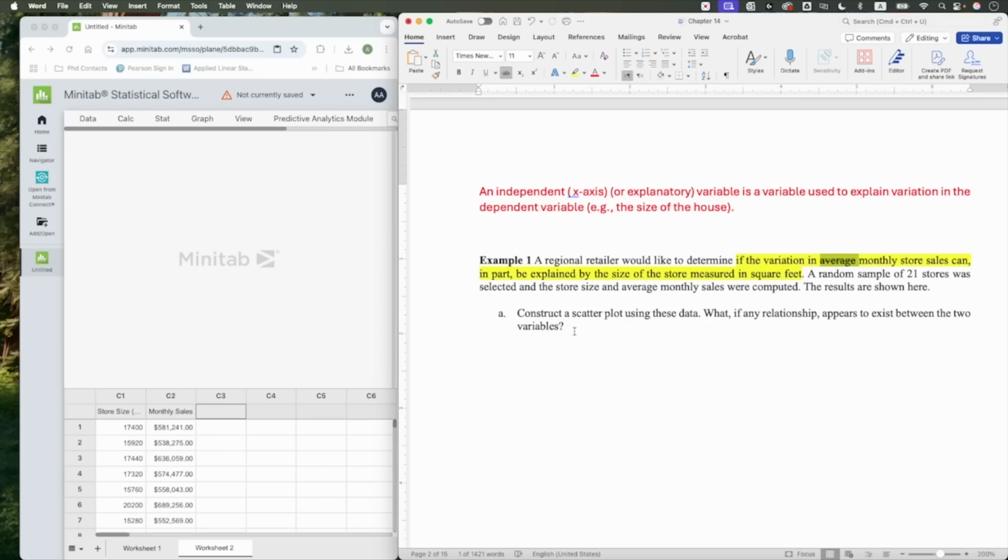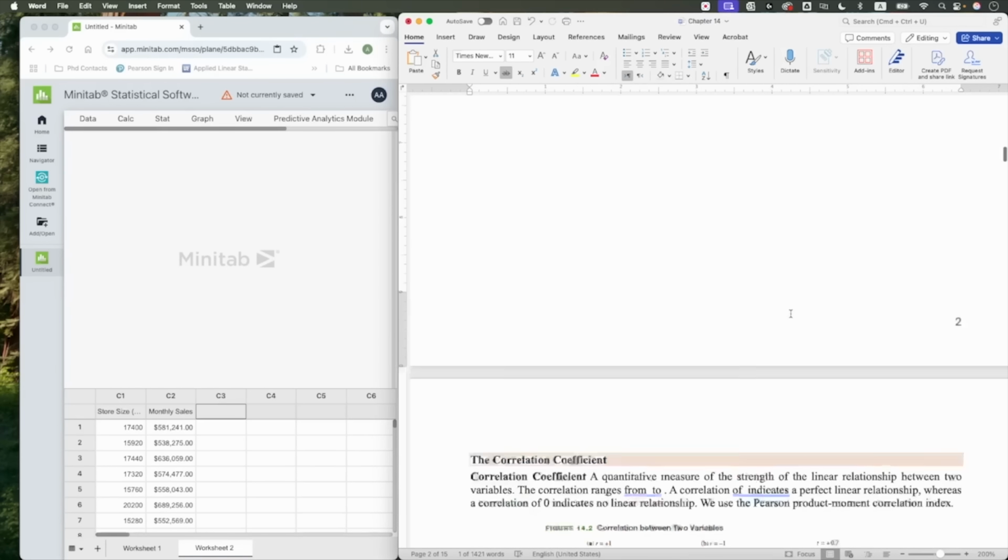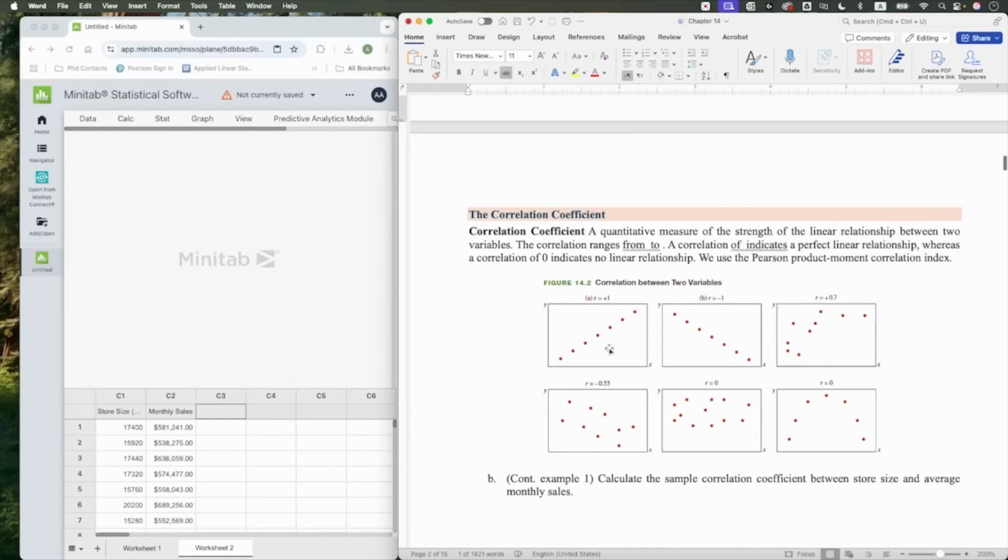We're going to answer this question and do a scatter plot to study the relationship. Before we do that, I'm going to move on to the second idea and get back to that question, and we do them together. When we study the relationship, sometimes we have a positive linear relationship, very strong. This one is perfect, not just strong. We need a mathematical quantity that tells you how strong the relationship between the two variables is.